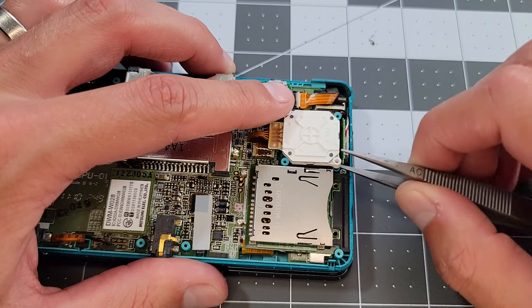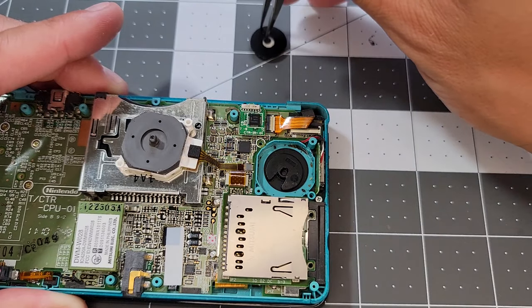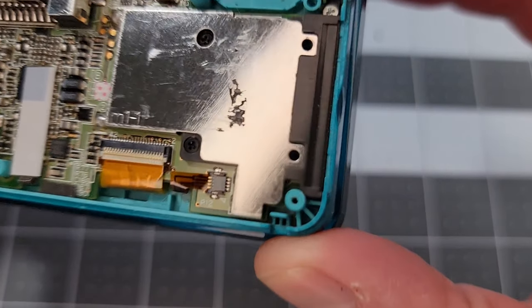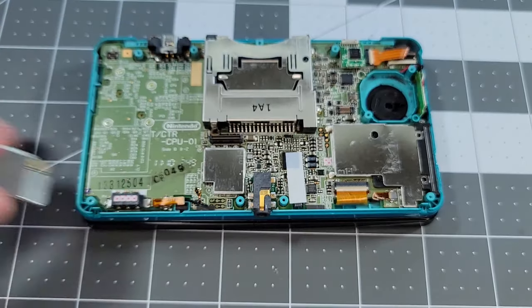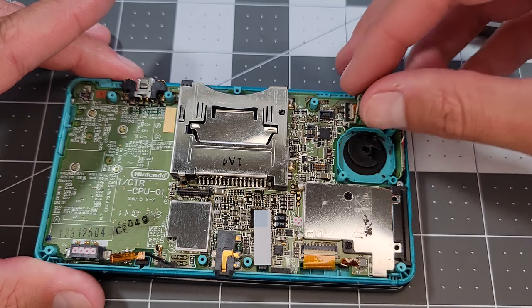The SD card slot and joystick both have two screws and a cable to remove them. The SD board also has an adhesive under it and a plastic spudger is very useful to pry it up. These cables are for the lower screen and they could also be responsible for the problem if they have a weak or bad connection, but they look good here. Regardless, we'll start disconnecting everything we can see. We're in full teardown mode at this point.